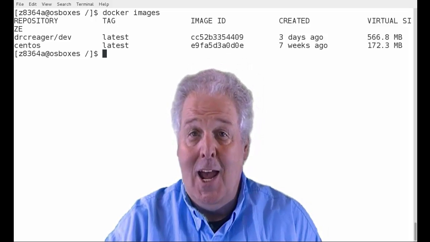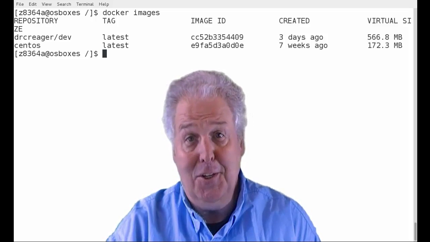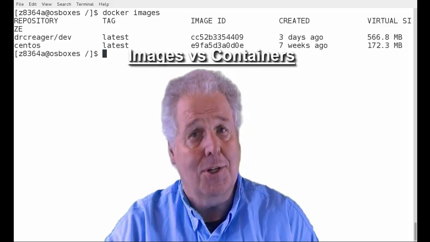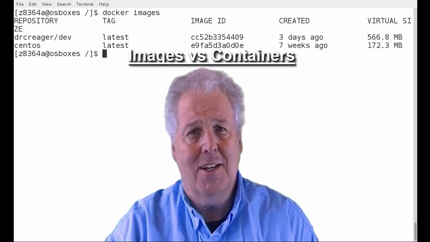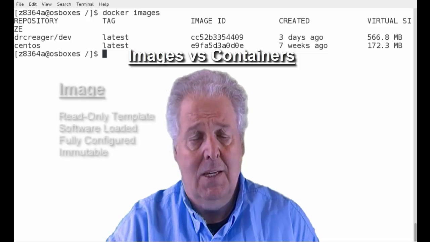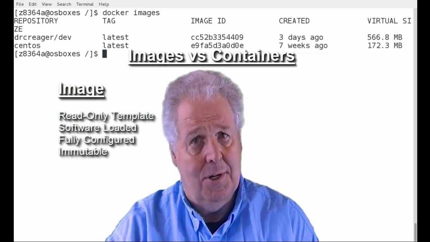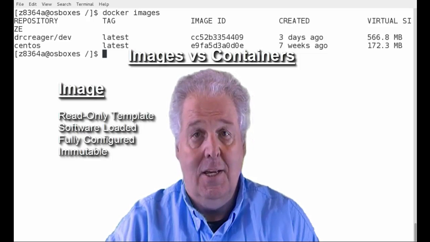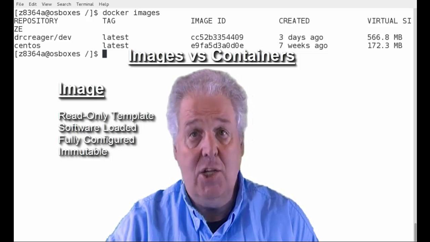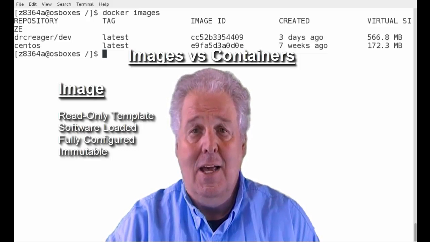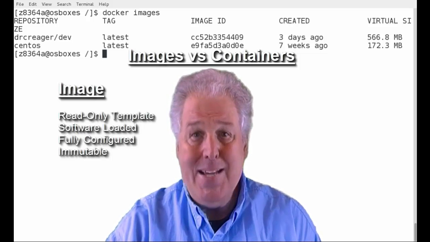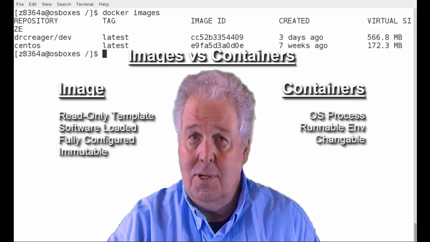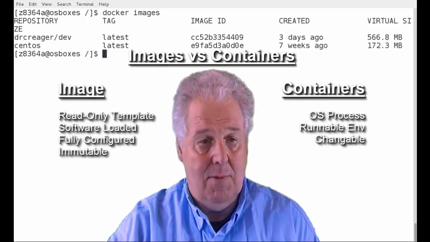At this point, I wouldn't blame you if you're feeling a little confused, because we've been talking about Docker images and Docker containers, and the difference can be a little odd. A Docker image is a read-only template. You can't change it. You can recreate it, but you cannot change one once it's created. It is used as the basis of producing Docker containers. You get a container when you take an image and run it.